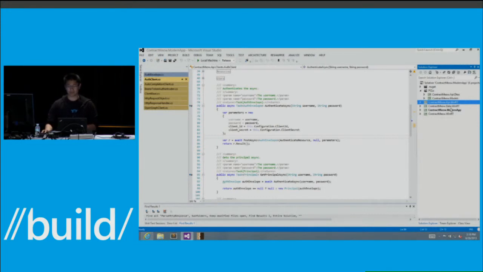And then we have what we call our data layer or services layer. Right now, it's just going to be a pass-through from the modern app to a service layer to the client. But if you're going to really integrate this into a different system, you may want to put additional logic in there. And obviously, we have the modern app. This is the Windows 8 app. And then we have a common set of libraries that can be shared across different projects.